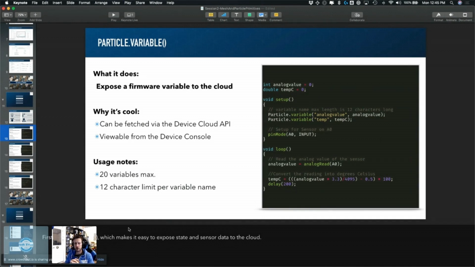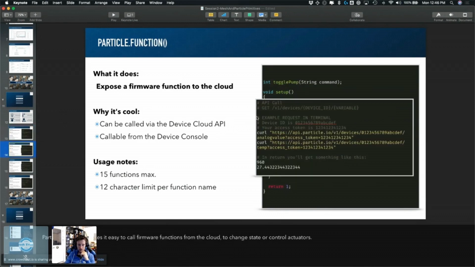So the whole idea is that you have a piece of state that is saved on your device. If you're reading from a temperature sensor, and so you have that current temperature reading always being collected every single time you go through the device loop, you can save that in a global variable in your firmware. And then Particle variables allow you to basically forward that value to the device cloud, so that anytime another device or a mobile app or a web app needs to actually pull that value from the device, you can securely pull it because it's been marked by the Device OS as a variable that you can read. And this is viewable from the console as well, which I mentioned.